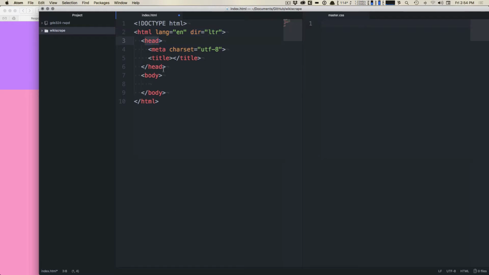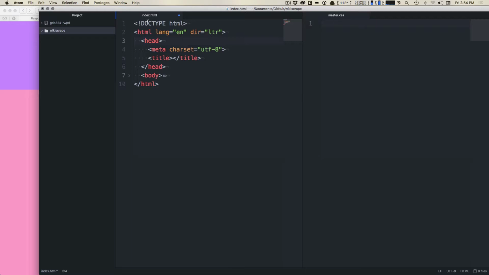The next section down is our head. So we have our HTML section, and inside of that we have two things called head and body. Everything always refers to people. The head is where all the settings live. It's all the stuff that doesn't get shown by the browser. The user doesn't ever see this stuff, but we need it to make the page work the way we want it to work.